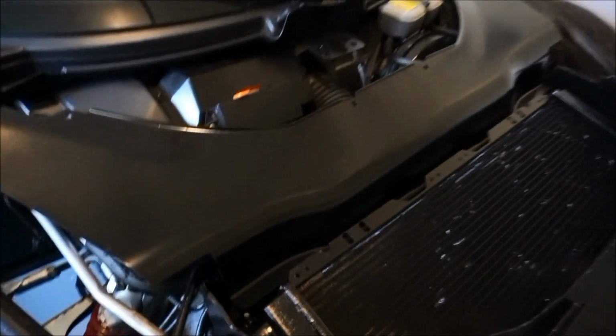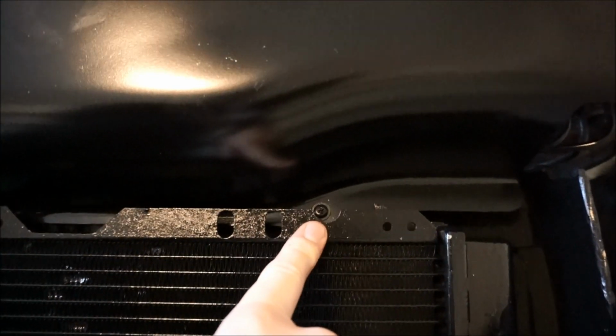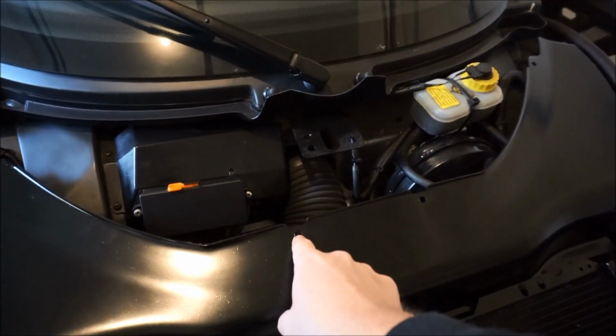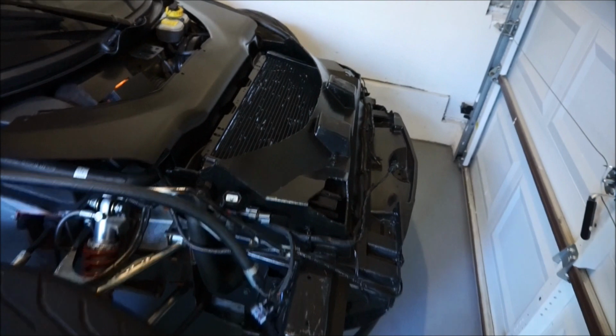Okay, so I mounted this piece. I used a Phillips head right there, and then another Phillips head right there to hold it. Now it should be held. Now I think this is gonna mount to the back of the clam. I'm pretty sure I'm technically done.